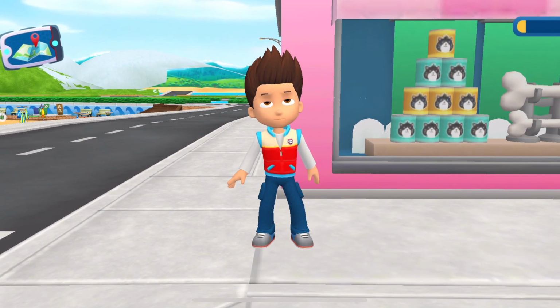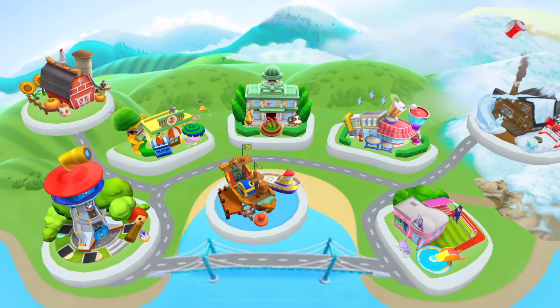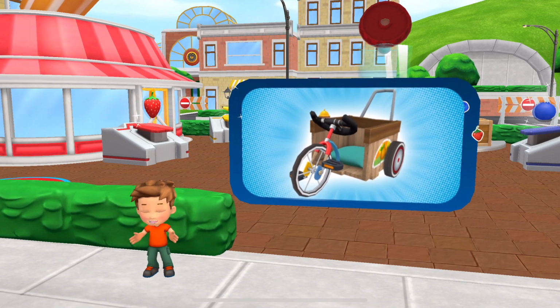Great work, Pup. Here's your very own pup pad. A call from Alex. Look, Alex needs... With your pup pad, you can visit the people of Adventure Bay. Let's help Alex. We're on a roll. Alex lost his favorite super trike. Can you find it?